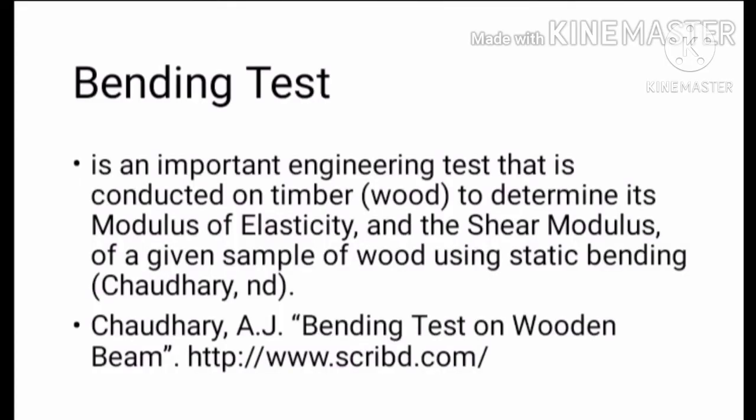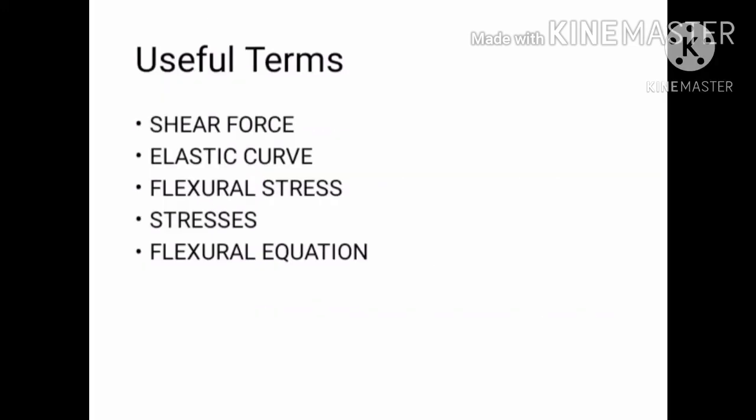Bending test is an important engineering test that is conducted on timber to determine its modulus of elasticity and the shear modulus of a given sample of wood using static bending. So these are the useful terms when conducting this test. First is shear force, elastic curve, flexural stress, stresses, and flexural equation. So let's define these useful terms.